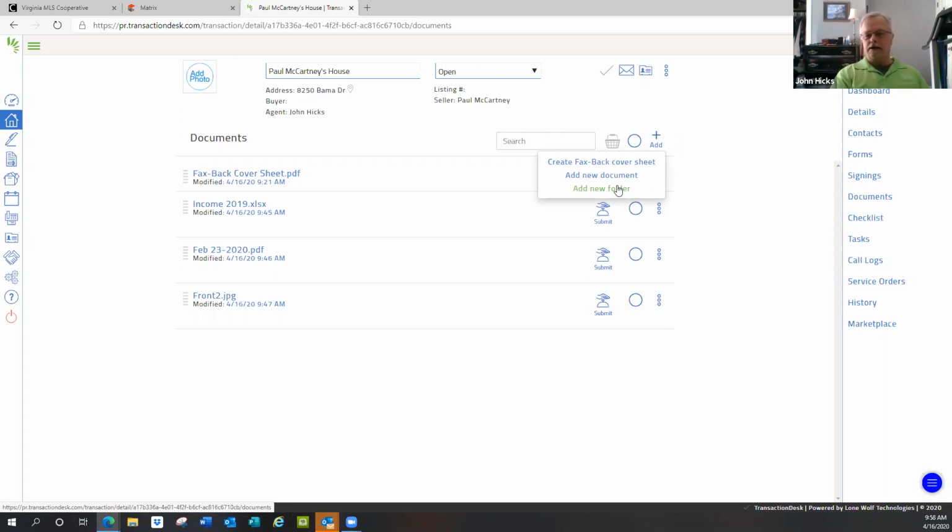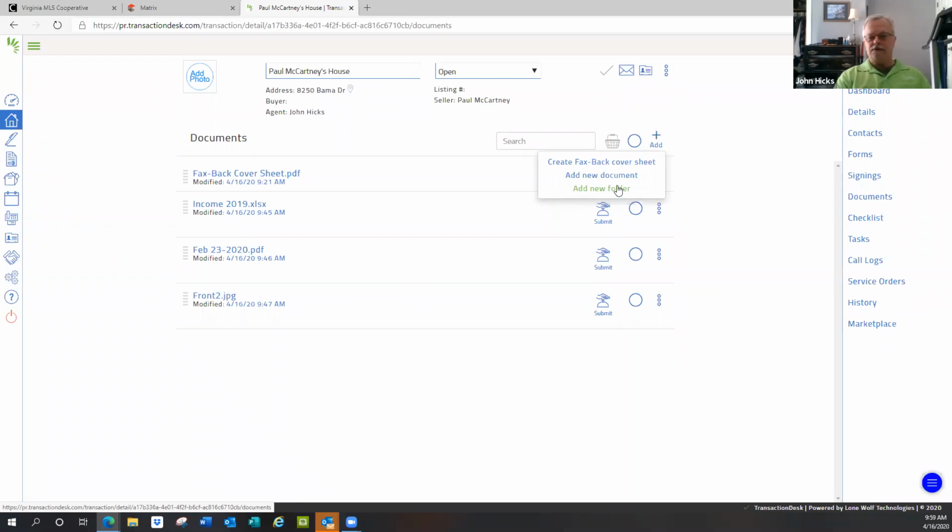Think about how cool that is for organizing things. Now, you can't automatically send things into each one of the folders you create. You would have to go in and move them into those folders. But how might you use this? Well, in a listing, remember I said you could keep all your pictures in here? I could create a pictures folder. In a contract, I could create a folder for all the contract and addendum paperwork. Another folder for all the inspection report paperwork, another folder for all the correspondence, another folder for all the mortgage stuff, and then put everything in those folders.